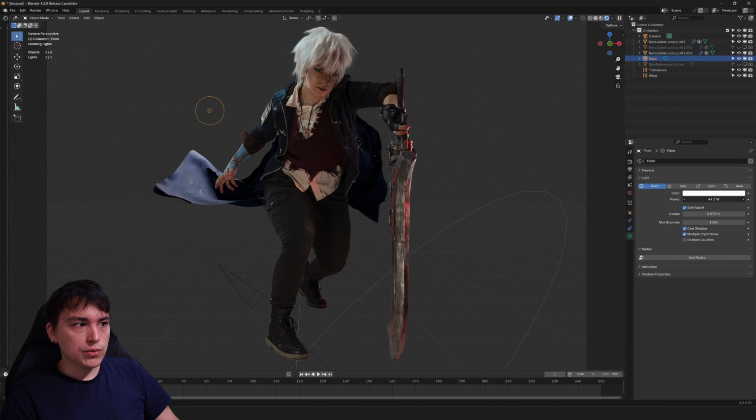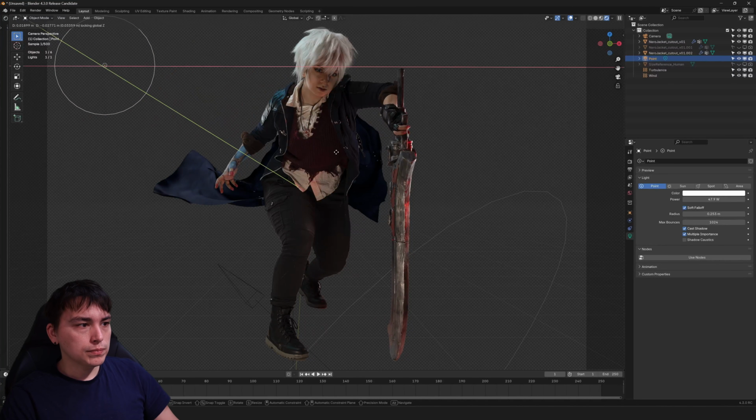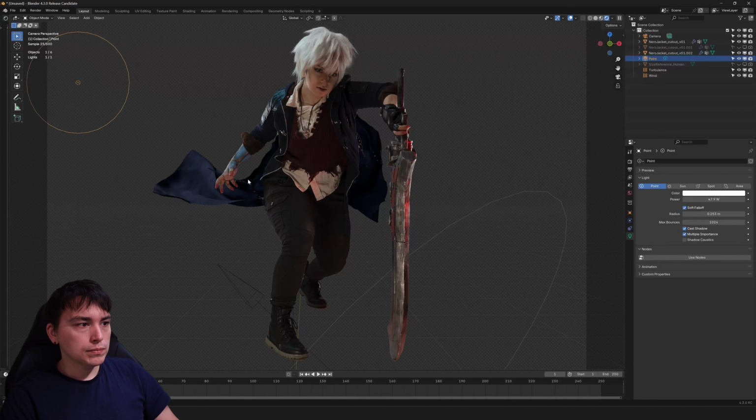I think we can make this light source a little bit bigger. And a little bit brighter. Yeah, something like that looks good.